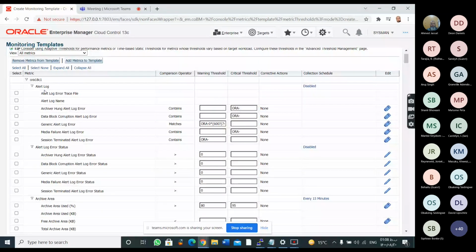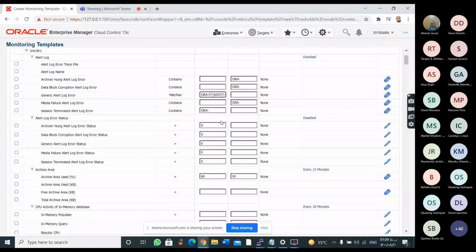In case your logs hang or something, you will get an alert, or notifications to your email, and you will immediately look into it and resolve it. Similarly, for any data block corruptions which have occurred on your database, you will get an alert through the Oracle error itself. By using this, you can identify the issue on your database and try to resolve it.